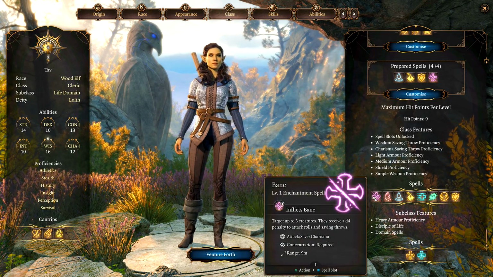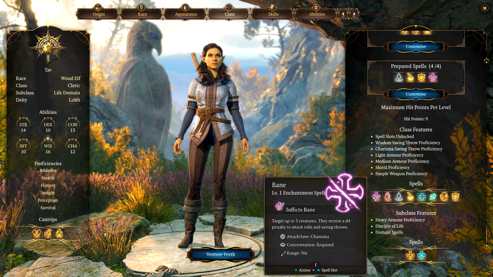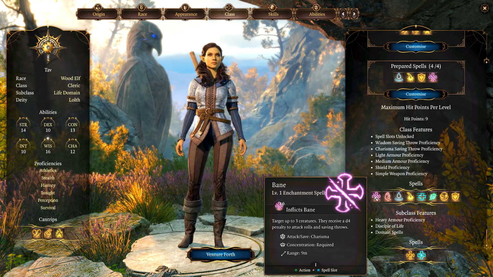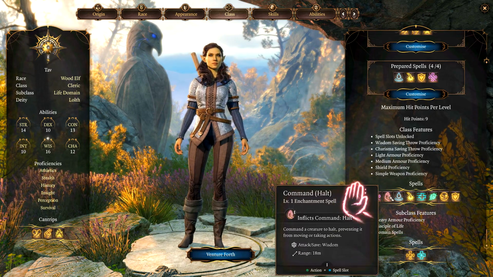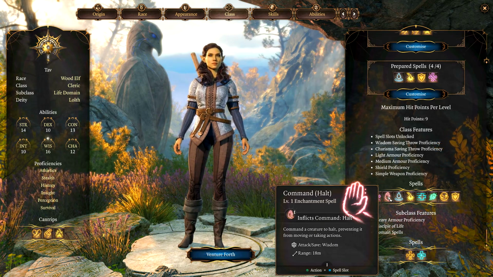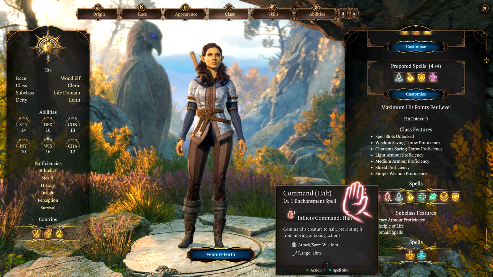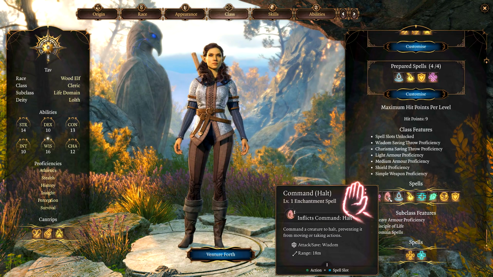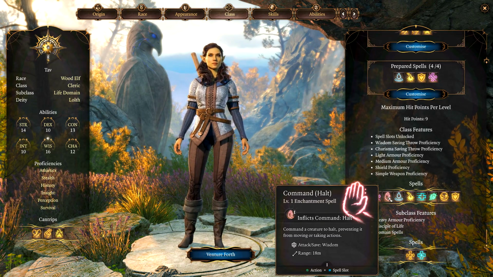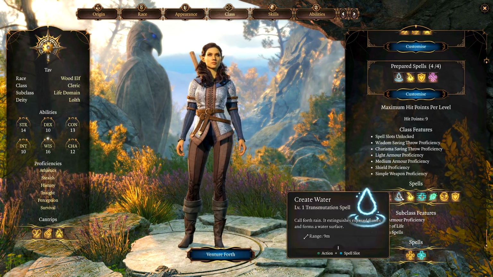Spells, you get Bane. It's the opposite of Bless. It puts disadvantage on creatures effectively. They roll a d4 penalty on all of their attack rolls and saving throws. Command, Halt. Interesting. It's a very specific command. Command a creature to halt, preventing it from moving or taking actions. That's probably the best way of doing this, actually. Command in D&D, you kind of choose what you want it to do. It's a one-word order, effectively, but just specifying it to halt is probably a pretty good way of doing it.